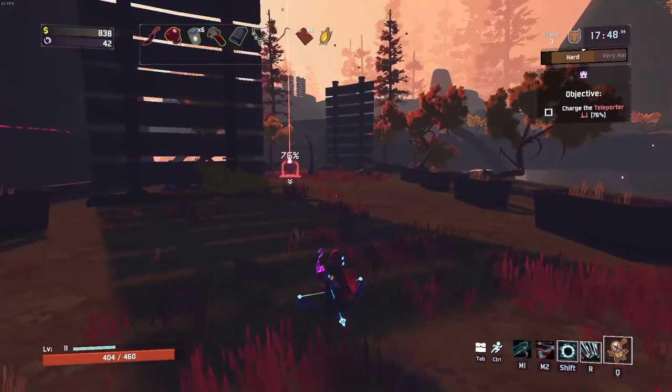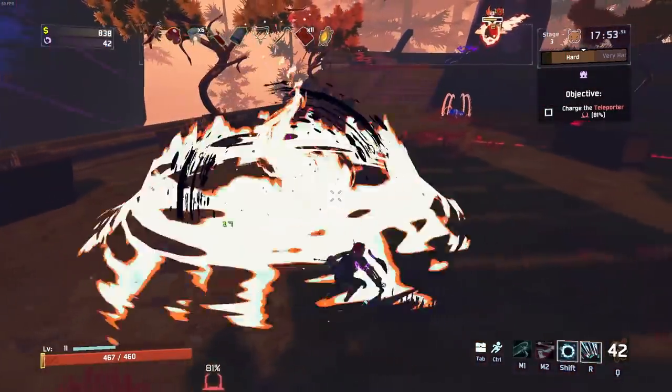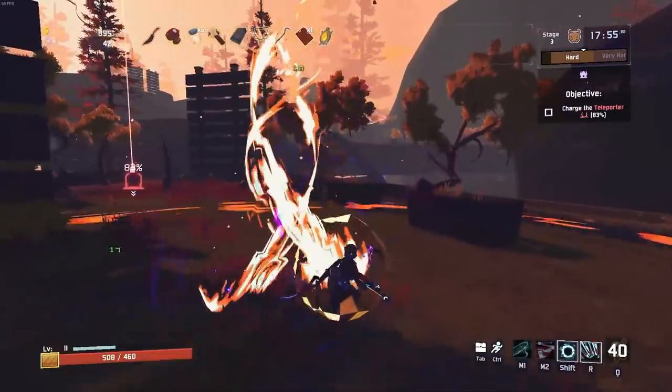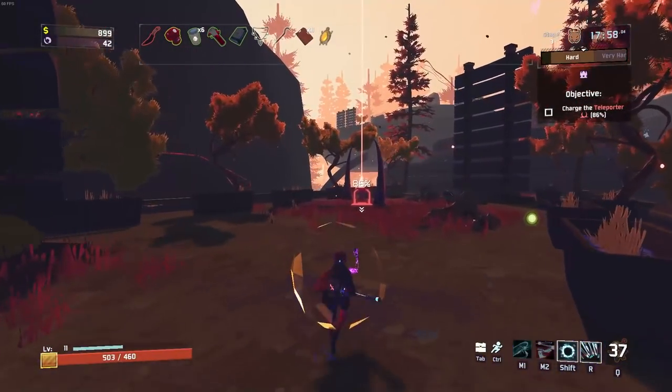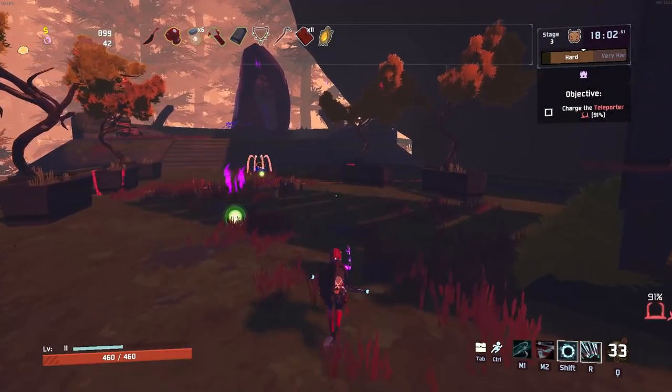What we do need is a way of maximizing the effect of this being on the ground. The first way we're gonna do that is hopefully by finding some green items that allow us to use our equipment more often.